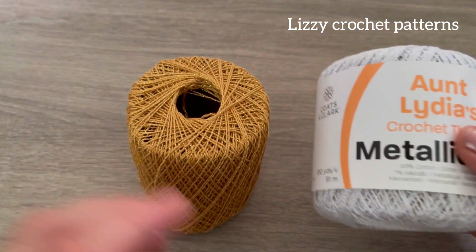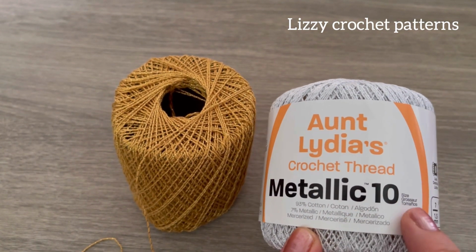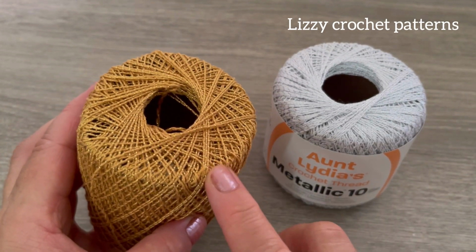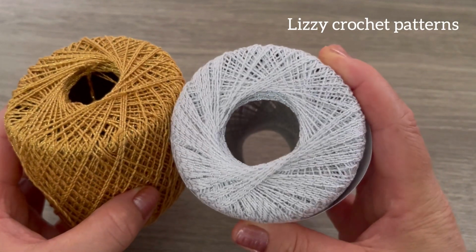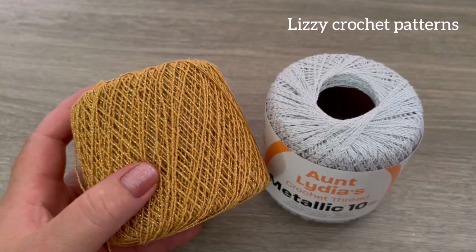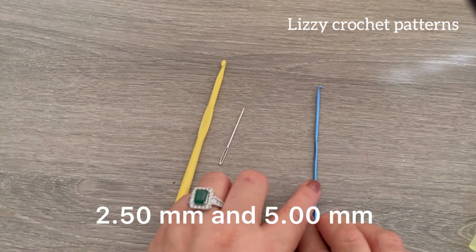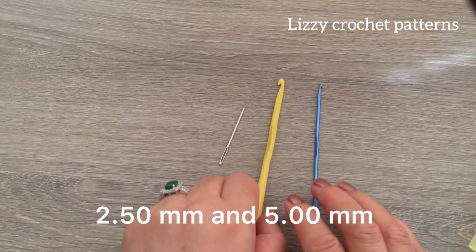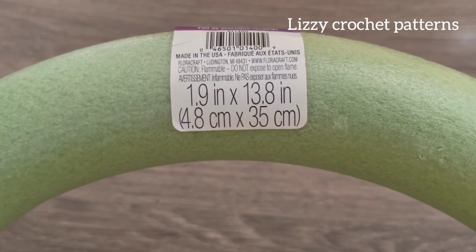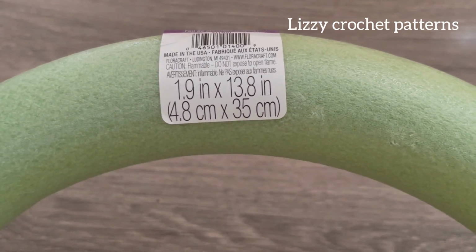And I will also use this one, is Aunt Lydia's crochet thread number 10. And I will use the gold color. You can use the silver one, it's up to you. Hot glue gun, 2.5 millimeters crochet hook, 5 millimeters crochet hook, and 1 tapestry needle. And this is the ring that I will be using. Here is the information.